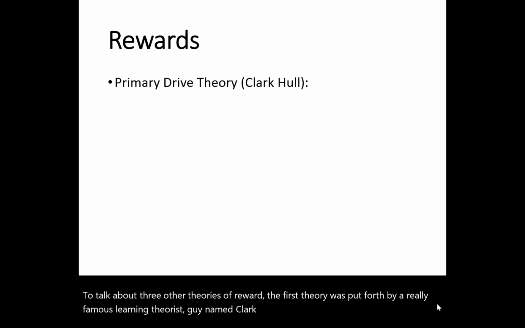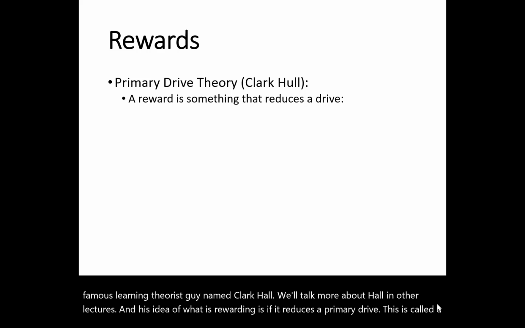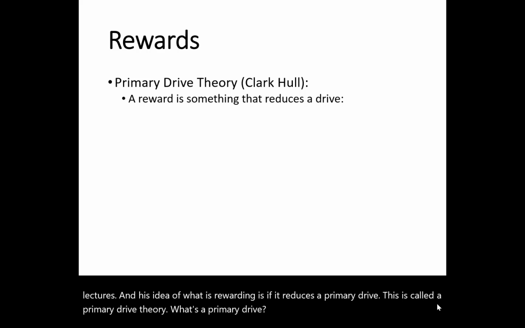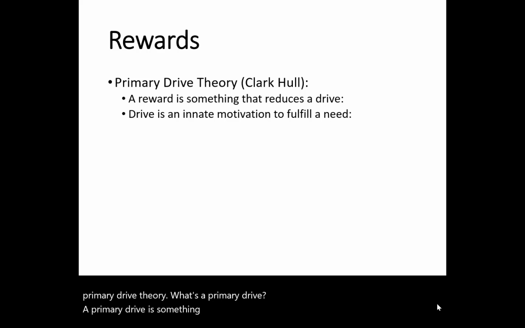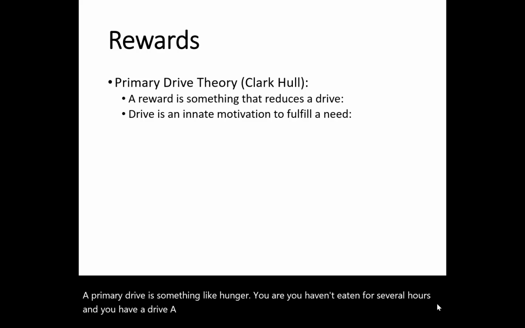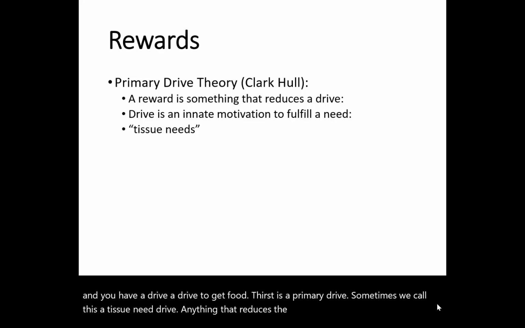We'll talk more about Hull in other lectures. His idea of what is rewarding is if it reduces a primary drive. This is called primary drive theory. What's a primary drive? A primary drive is something like hunger. You haven't eaten for several hours, and you have a drive to get food. Thirst is a primary drive. Sometimes we call this a tissue need drive. Anything that reduces a drive is rewarding. Anything that helps the tissues, as he says.